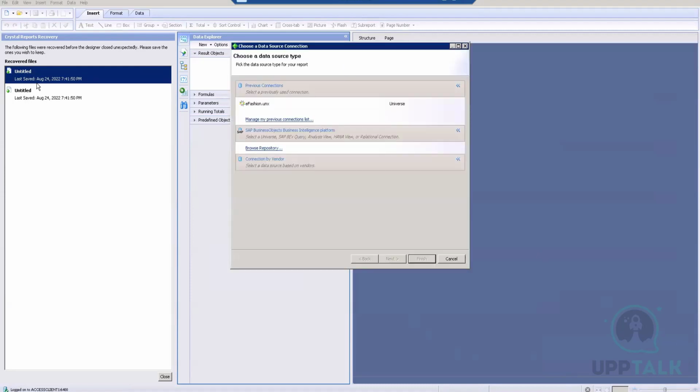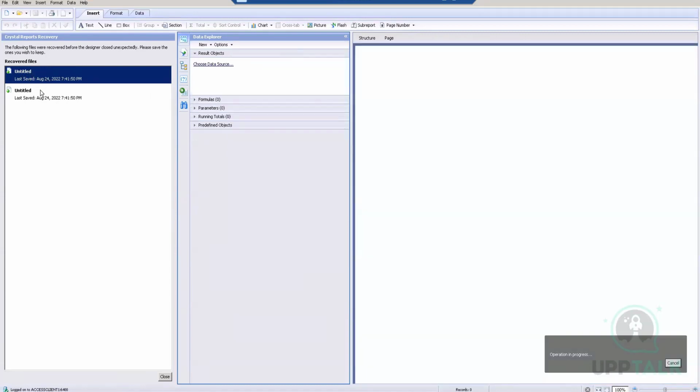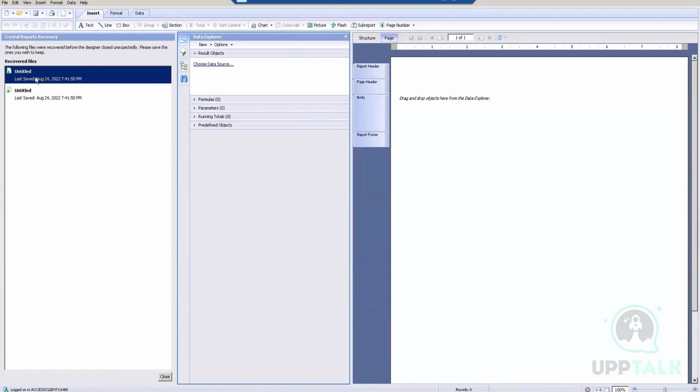These are the last saved ones. Maybe it got some error and now it got recovered. So instead of that, we can open these reports also.